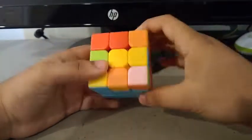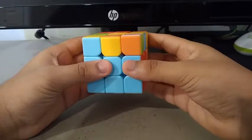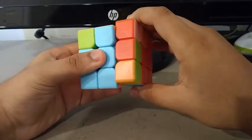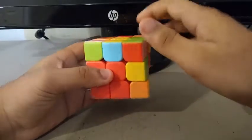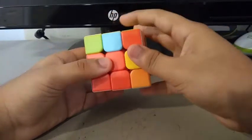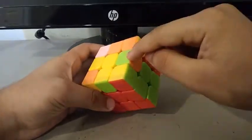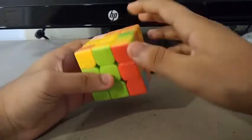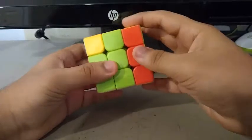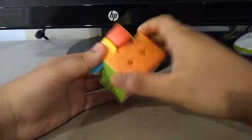For the third pair, I saw this edge and this corner. So to solve this pair, I did something like a U R prime U R U2, then a Y, and then to solve the pair and insert it, I did an R U R prime. And for the last pair, this edge and this corner, I did a U prime and a Y. And to solve this pair, I did something like this. And that solves all the pairs.